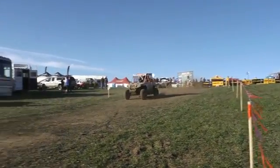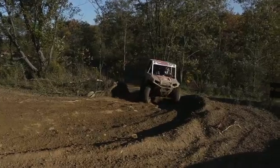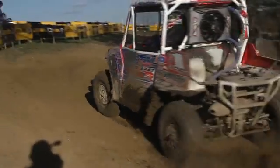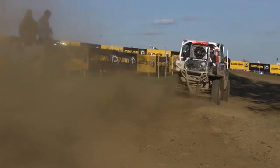And as these machines race through the pits, check out the rigs off to the side. This is a spectator sport, of course, when you're watching on TV, but it's very much a participant sport. And if you have an ATV, a UTV, or a dirt bike, come on out and race. It's the best way to enjoy Grand National cross-country action.